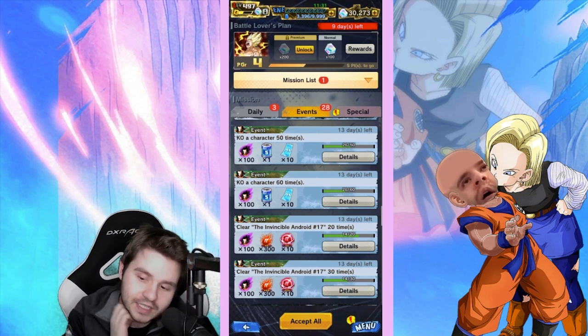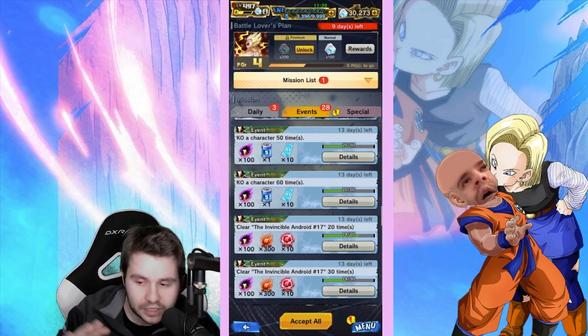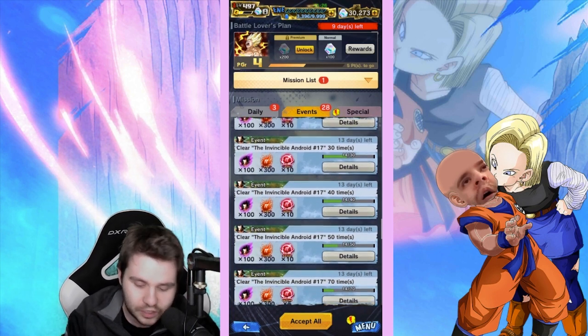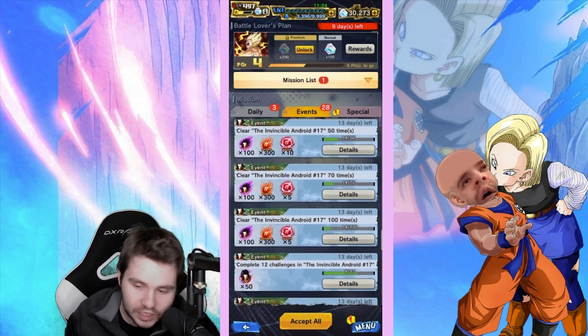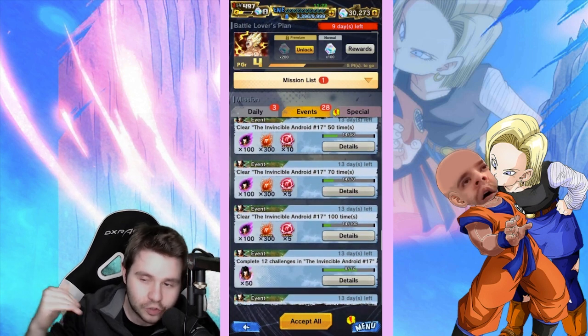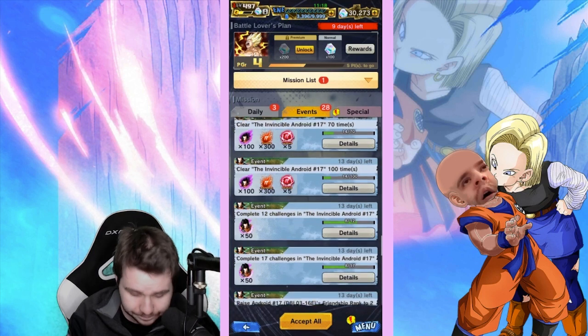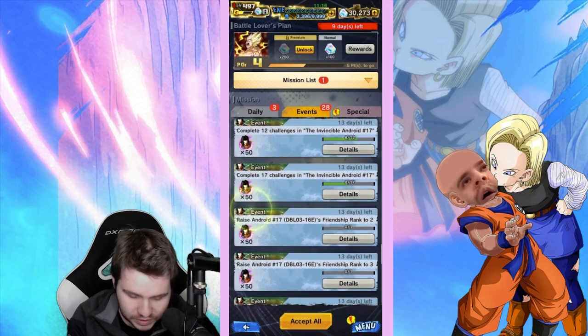So what I do suggest is that you finish the KO a character X amount of times that you need to, and then you can decide whether you want to clear the event 100 times right then and there with skip tickets, or do you want to just go slowly through doing the daily Zenkais, which you'll again understand once we get there. Complete 12 challenges, 17 challenges.